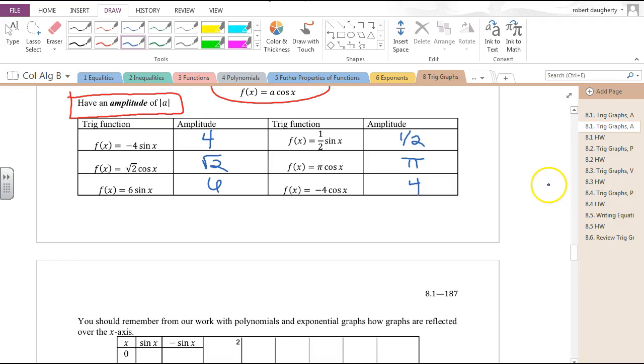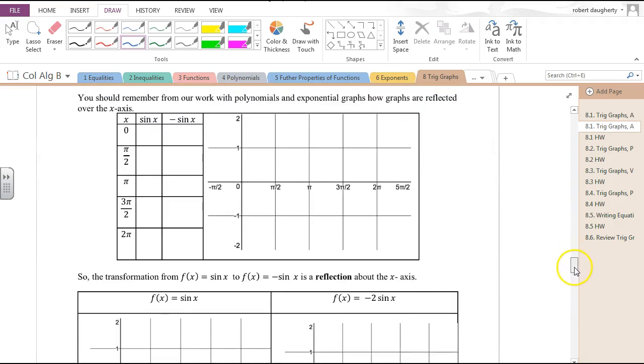Now, we're going to put something together here. What happened last year when we graphed, this was the dance move of what? x squared. What was this one? Negative x squared. So what does a negative do in front of a function? It flips it. It reflects it about the x-axis, okay? So let's look at this. We're going to see what negative sine of x looks like.